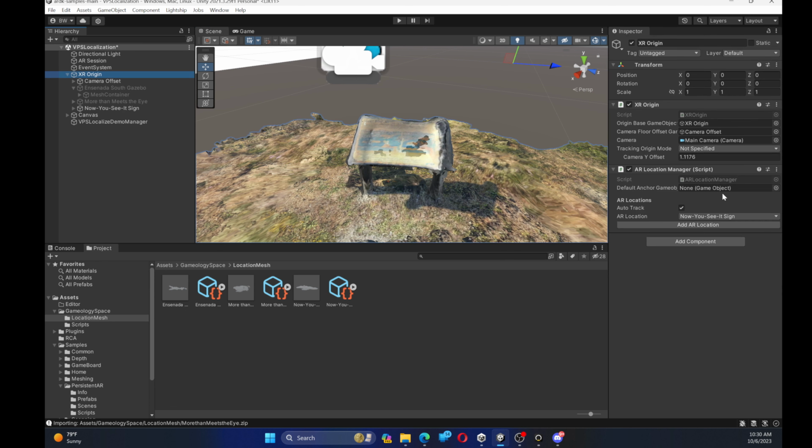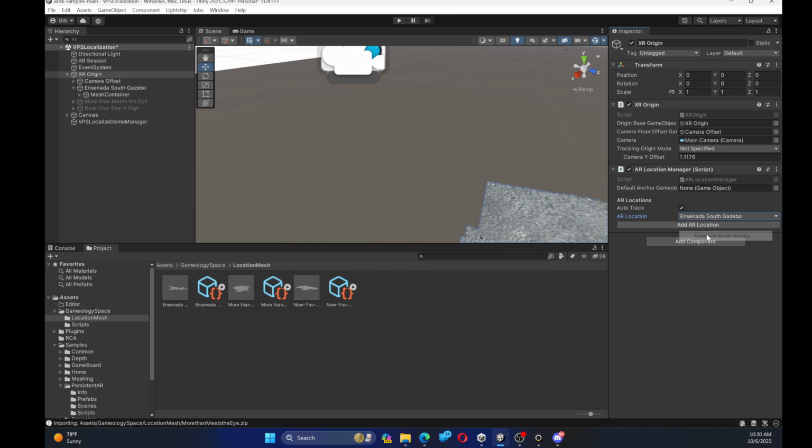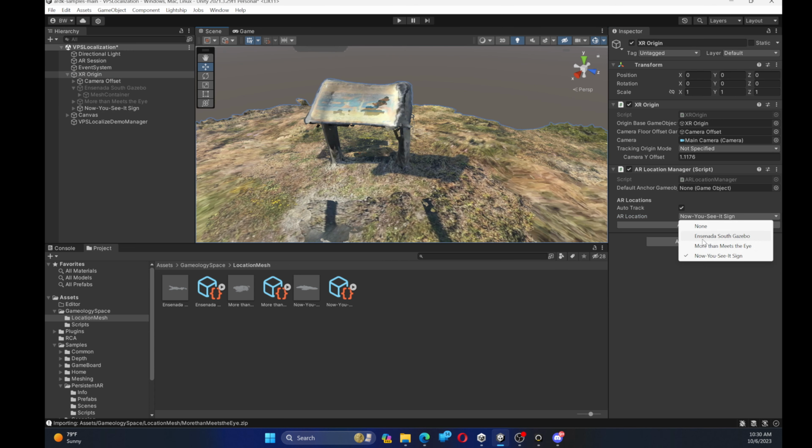To switch between the locations, you go back to XR origin. In the AR location manager, now there's a drop down. All you have to do is change the location here, and that will change the mesh that's being loaded. This is way easier than what we had before.